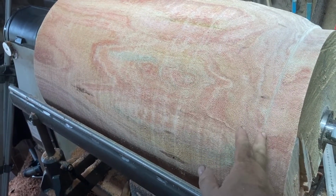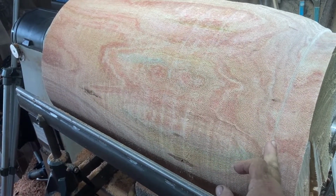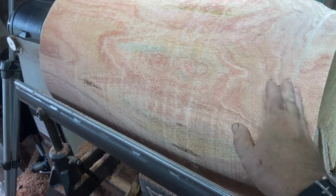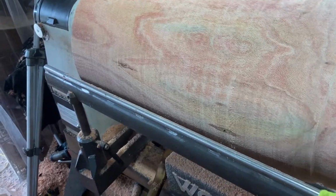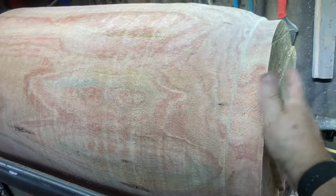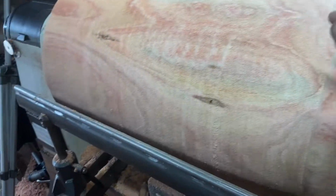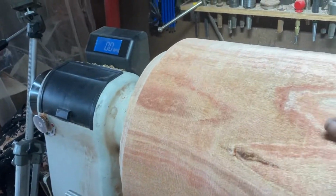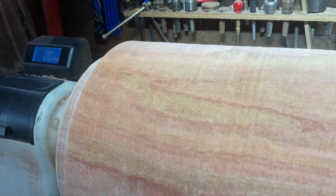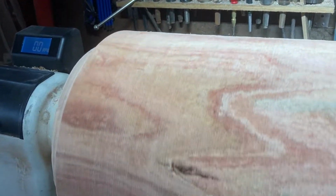Mind you, that's where the table will finish, just there anyway, but I'll take this curve down a bit further to go around the corner. About 350 diameter, it'll finish down here. Up here, I didn't get the 500. I'll probably finish with about 420, but there was just too much dead wood amongst it.